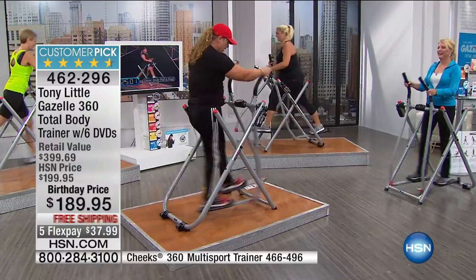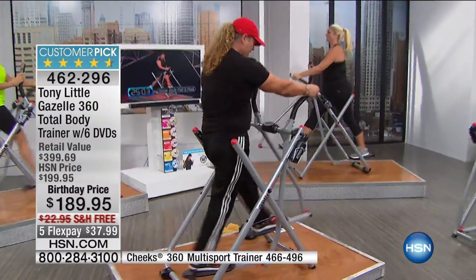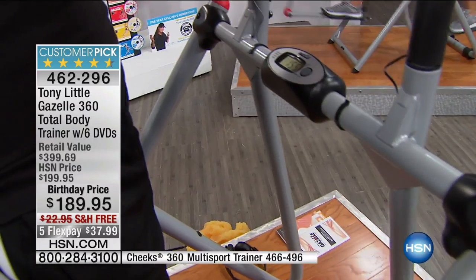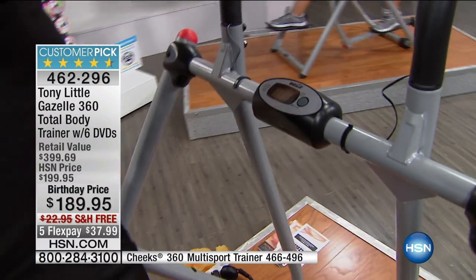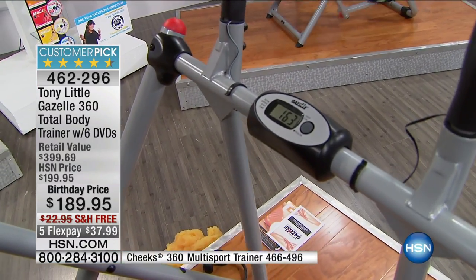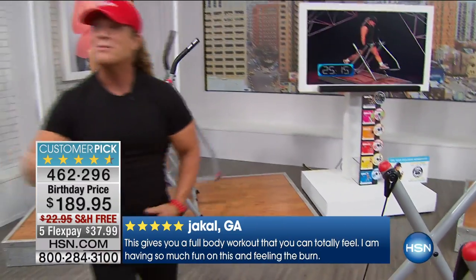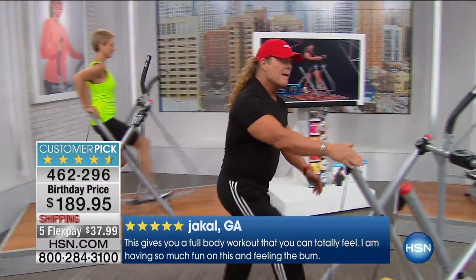All right, show my heart rate. Come here and show my heart rate real quick. Wow. Look at this. My heart rate is 160, 163. Think about that for a second. I'm at 146 in 60 seconds. 147. What I'm showing you is you could spend 30 minutes walking outside right now.